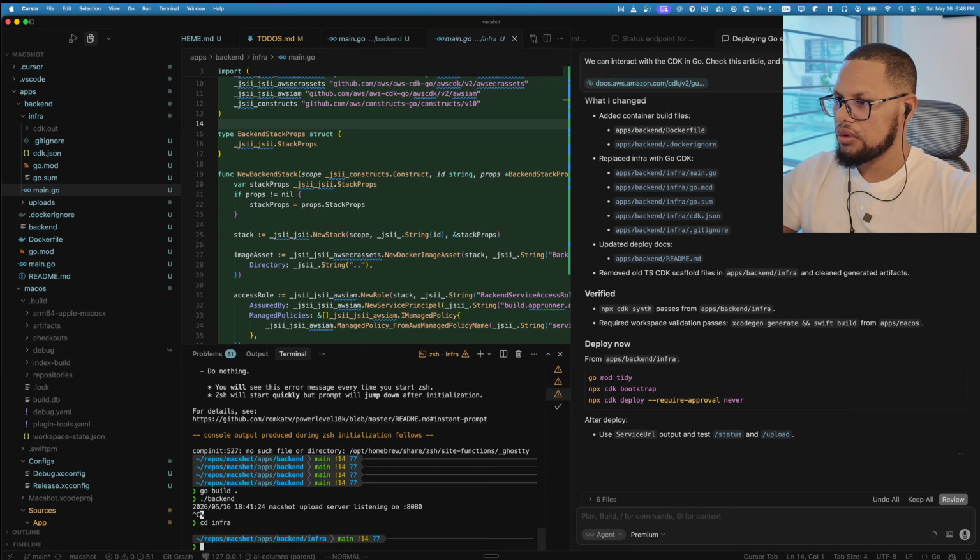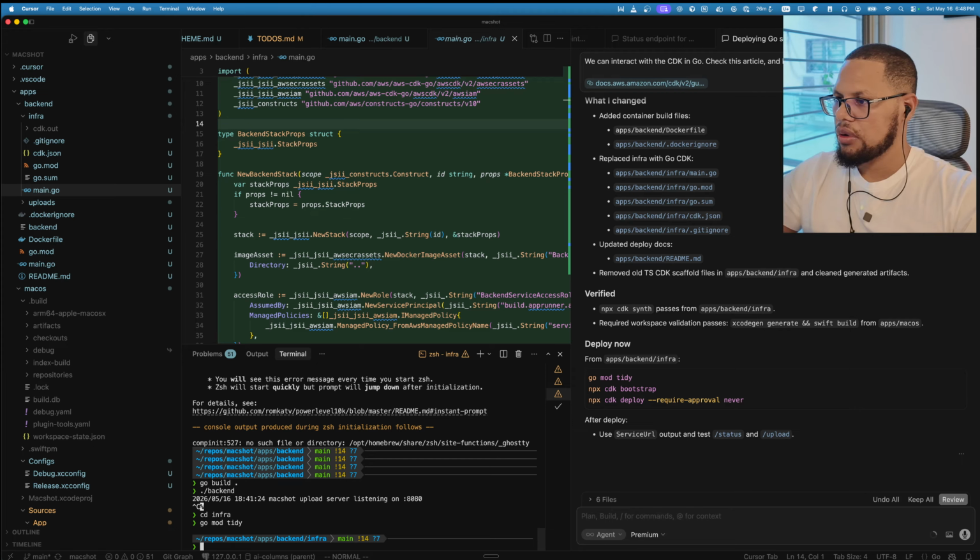Infra. We need to do the bootstrap first.